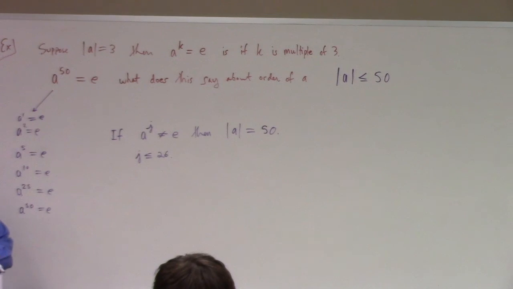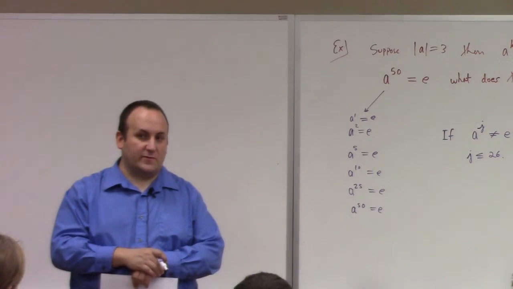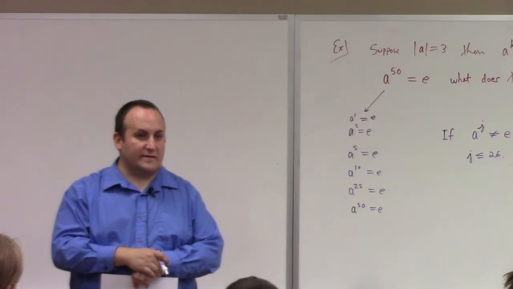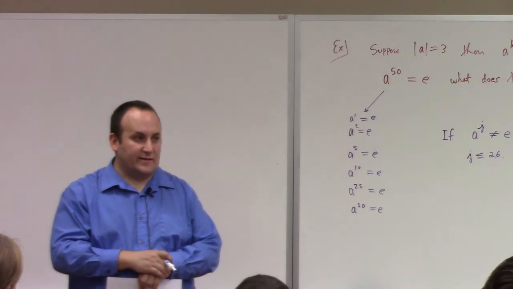So if you think about finding orders of elements, if you know you're working in a group of whatever order, you get to a certain point where you don't have to keep calculating, because you know at that point it has to be a generator for the whole group. You don't have to get all the way to the order of the group to show that, because of this theorem. This is very labor saving, used wisely.